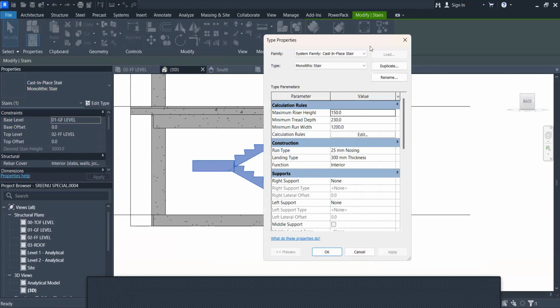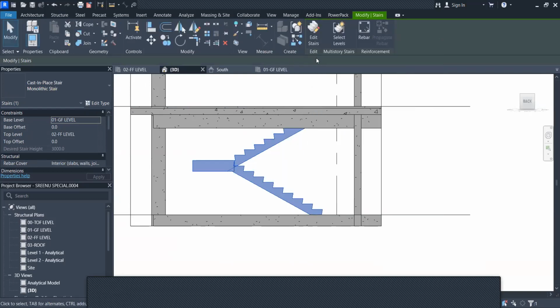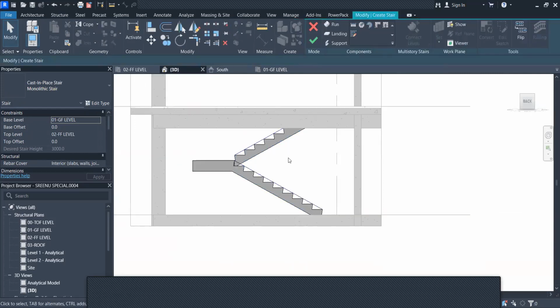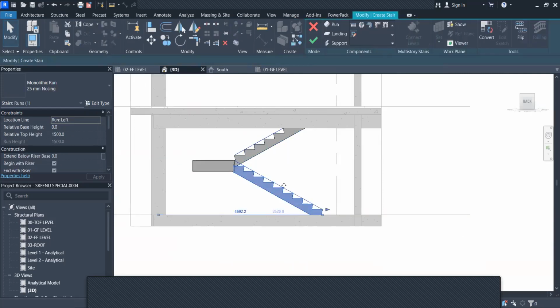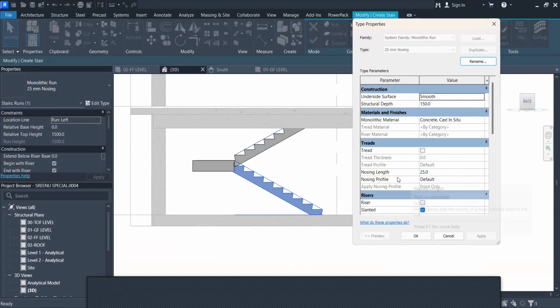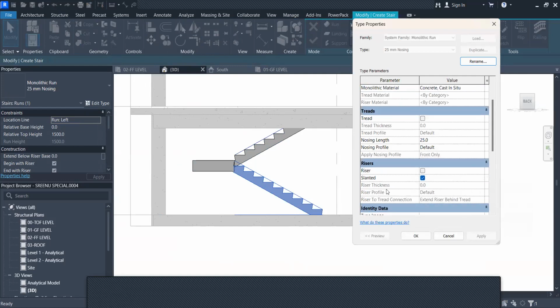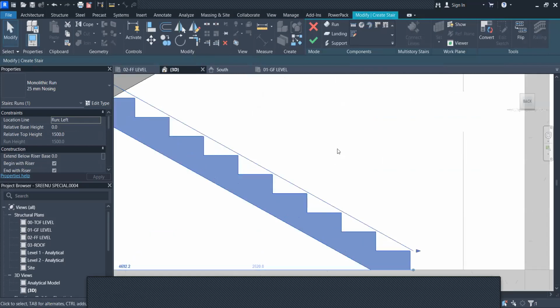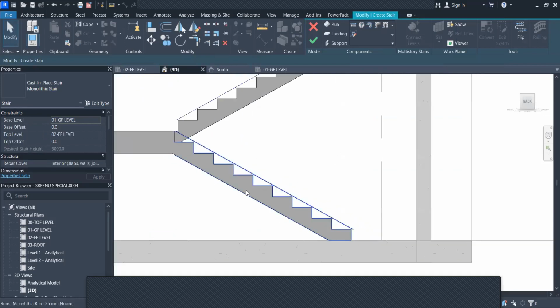Oh, sorry. Before you go to that, you go to edit stair, not edit type, but edit stair. Click there on the edit stair. Now I can click on my stair and click on edit type. All right. There should be an option somewhere, the nosing. Okay, slanted. You can see under the risers, just deactivate the slanted, apply. Okay, now you can see it like if this is what you want. Excellent. Okay, so perfect now.